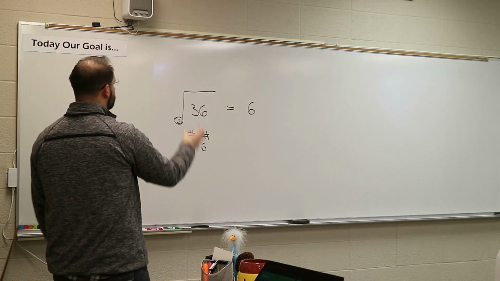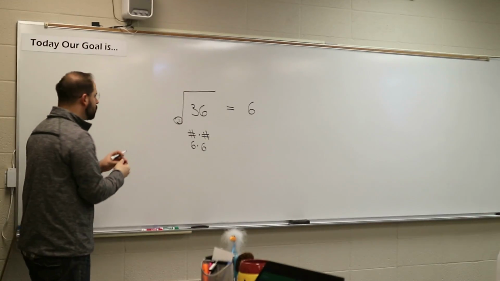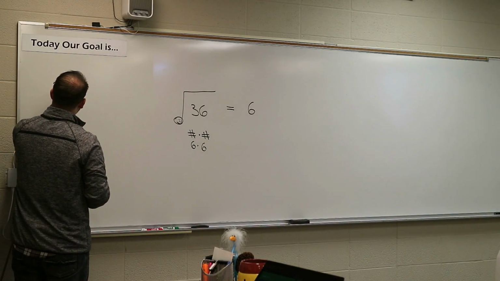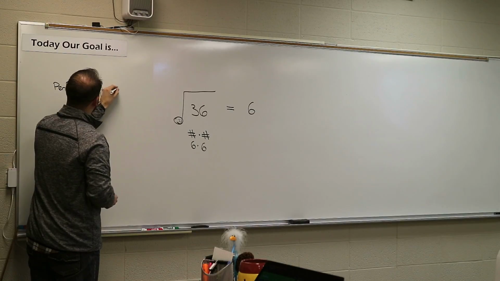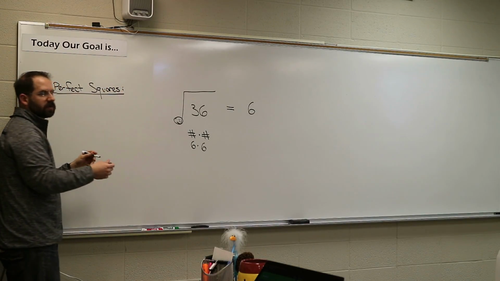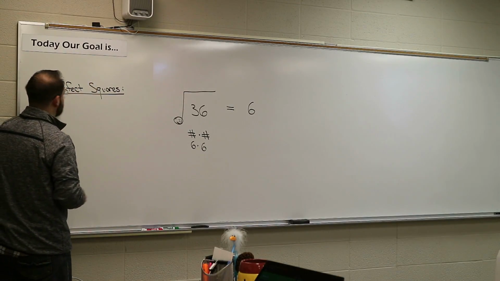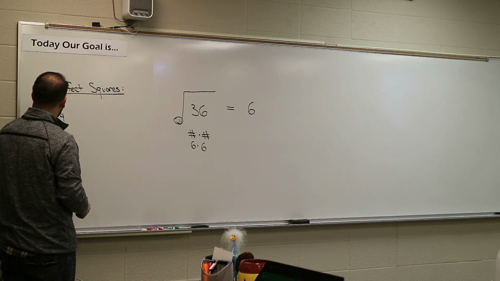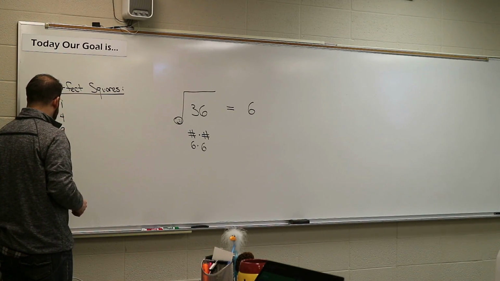Okay, I'm looking for the one number that would multiply on itself to give me 36. There are certain numbers that are called perfect squares. This is a square root, right? Perfect squares. These numbers, I'm going to put this up here. So these are the perfect square numbers. These are the numbers you can take square roots of, and they turn out to be nice, pretty whole numbers, no decimals. Here's the numbers, and I'm just going to go in this big list: 1, 4, 9, 16, 25, 36.